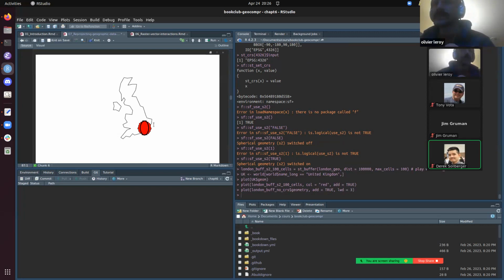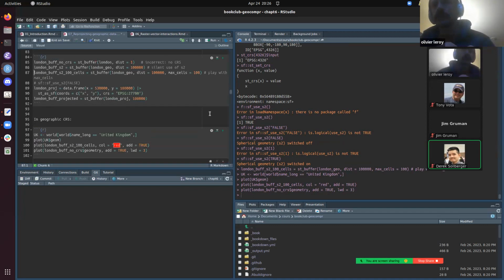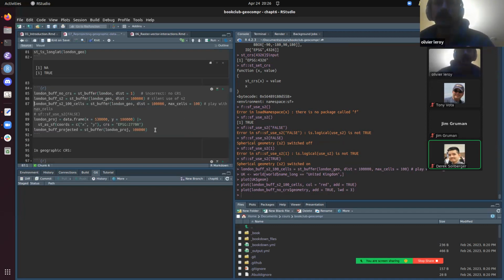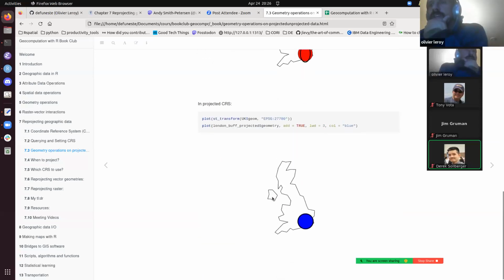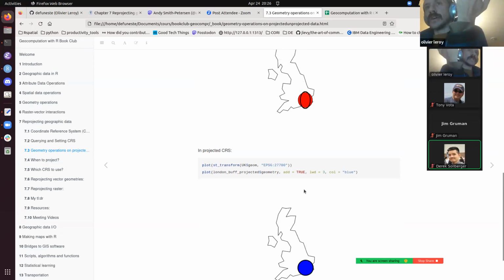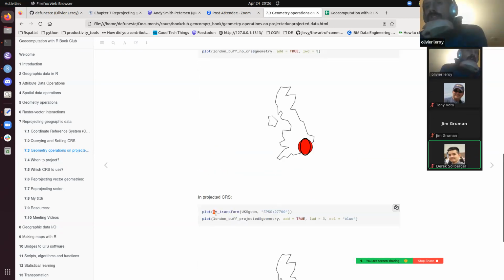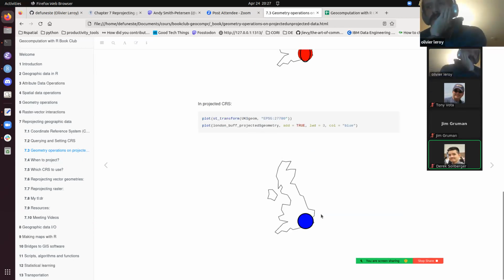You see you have a way more pixelated result, because there's no free lunch. Any question about that? And obviously if you transform it, you get the correct shape. I have not put them together because of the coordinate system, which is why I transform it directly here so we can plot them together.